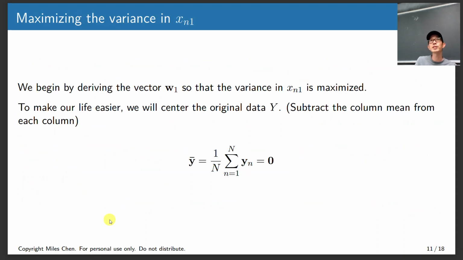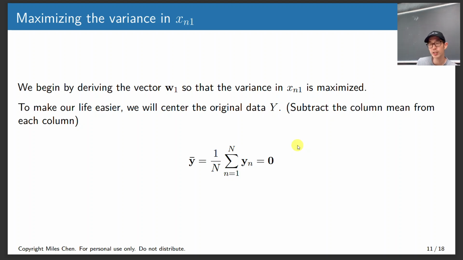So you can think of w as basically a unit vector, but it's going to be some combination. So what direction does w point in? Okay, so we'll work through deriving what w1 is, so that the resulting data, when you do y times w and you get x, the variance in x is maximized.